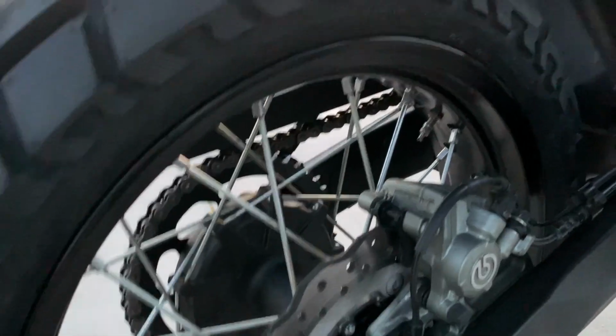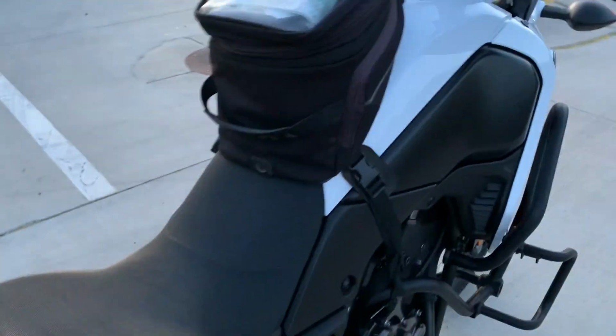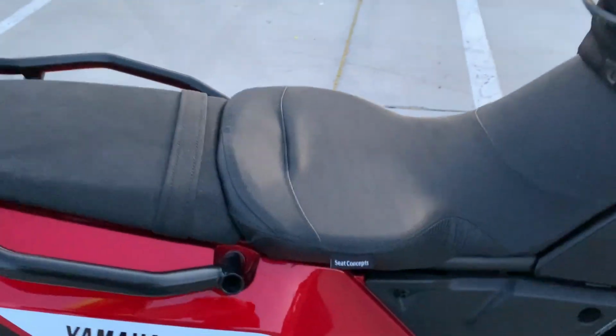That's a hell of a lot of weight on this thing. And it's nice to have the wheels off, that way if I do get a flat, I know how they go. The guy did a really crummy job, but it's got the Seat Concepts big butt seat on it, which is nice.